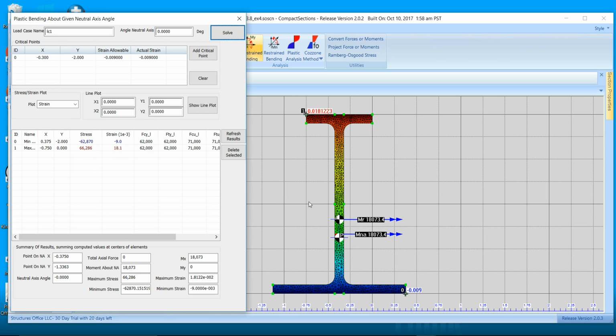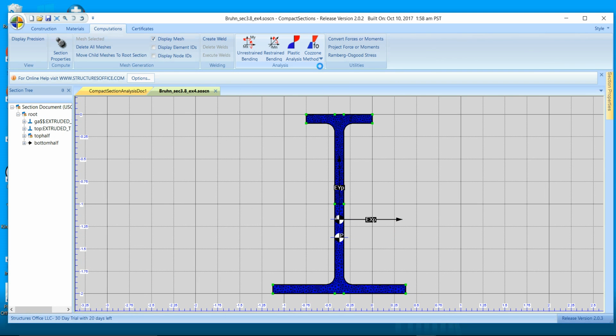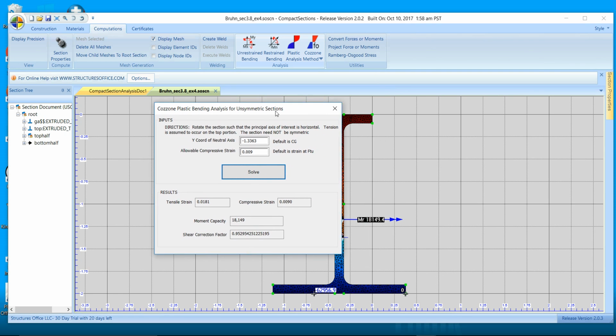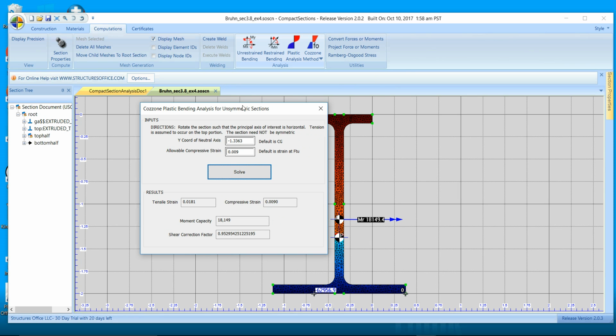It checks itself. Now here you see it computes the neutral axis, and it says it's at -0.37, which is very close to the location of the plastic centroid. And here we get a value of 18,000, which is within 150 pounds of what we computed before, 200 pounds. So let's go back and say we got 18,000, and the neutral axis location is this value here. Let's put that back in there and solve it. And now we get a value that's very close to what we got from the numerical solution.